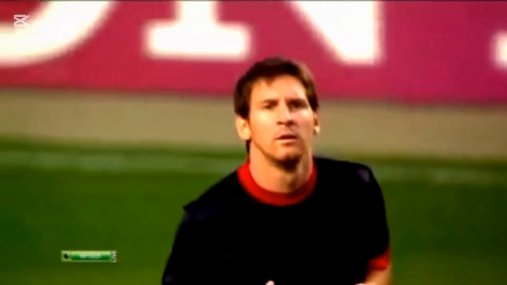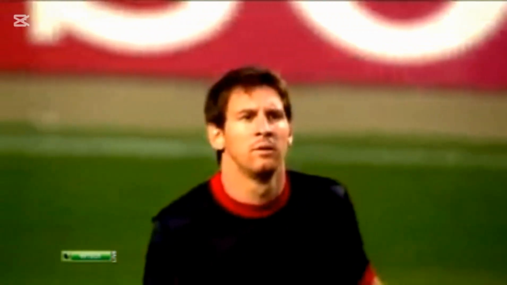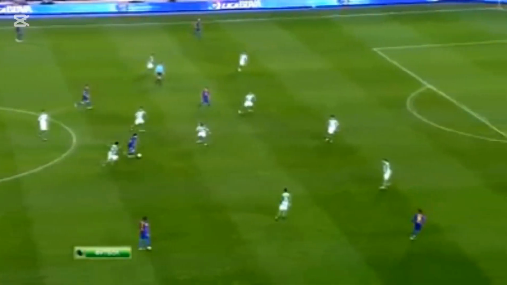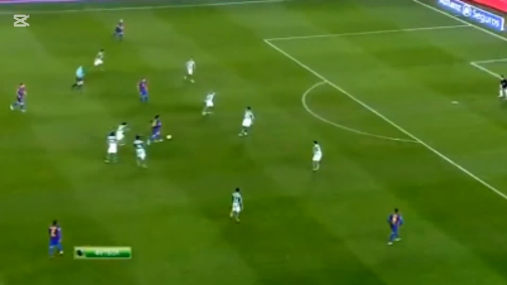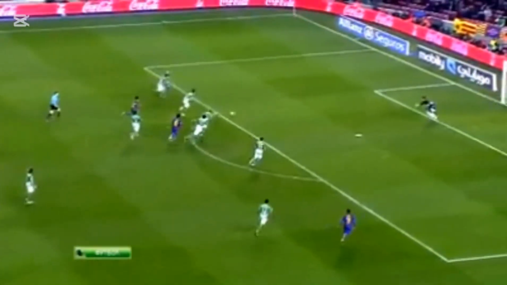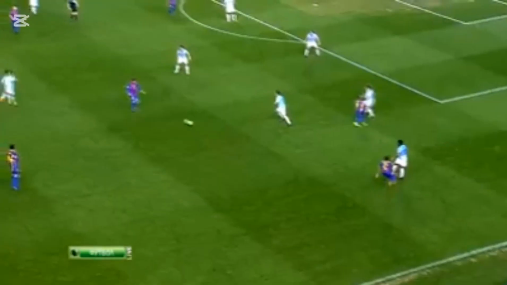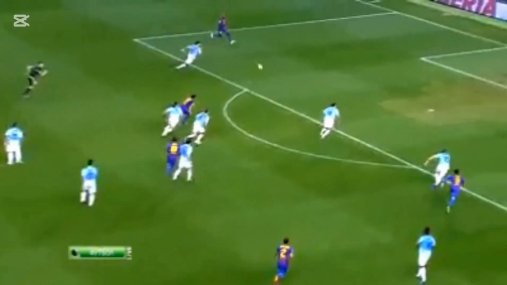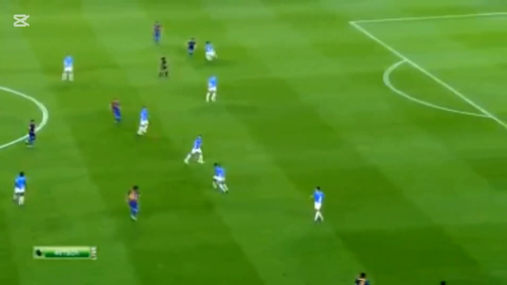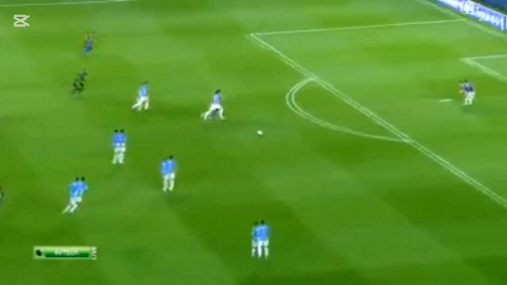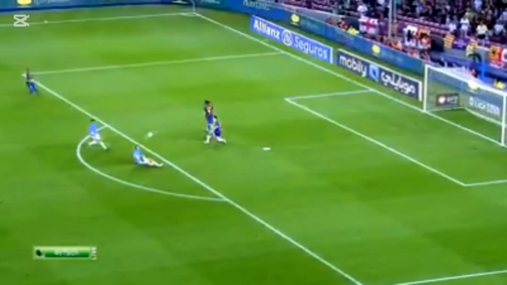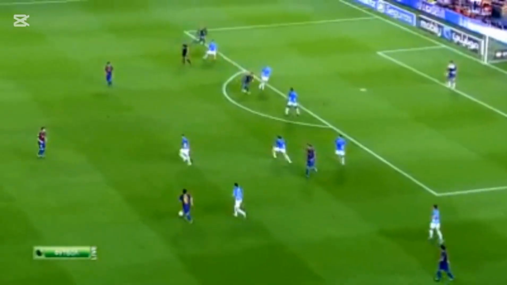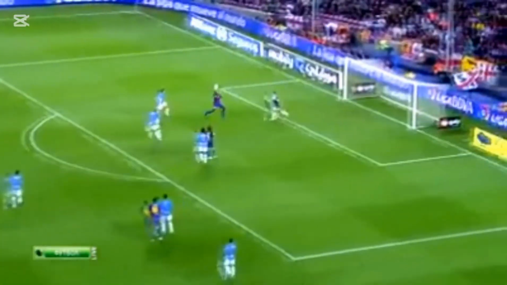Today, we're diving deep into one of the most misunderstood but crucial aspects of the beautiful game, football IQ. This isn't just about how fast you can run or how hard you can shoot. It's about how you see the game, how you think, and how you make decisions under pressure. If you want to become a truly elite player, you need to master your football intelligence. And in this video, I'm going to give you a complete guide to doing just that.